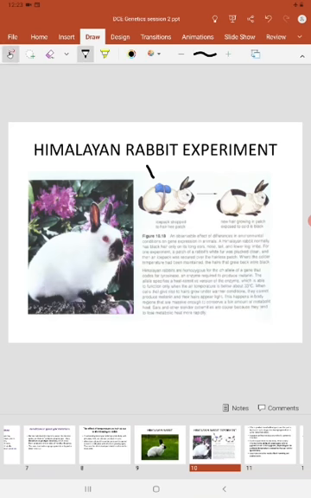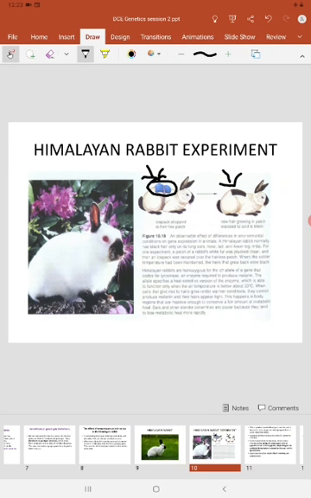Here, a part of the white fur is removed, and then it is packed with ice cubes, which you can notice in the blue pack. It has ice cubes in it. So the temperature is reduced in that area where the white fur was removed. Then when the new fur develops, we can clearly notice that what was expected was white fur, but now it has black fur on the back.